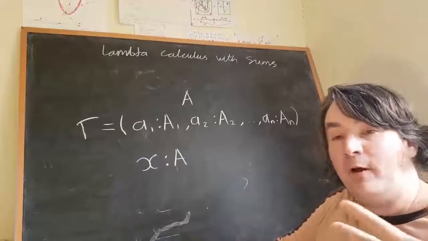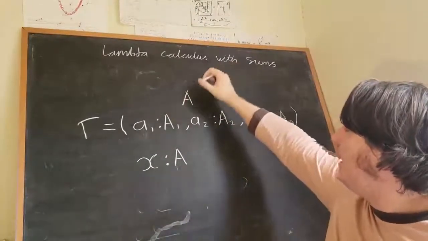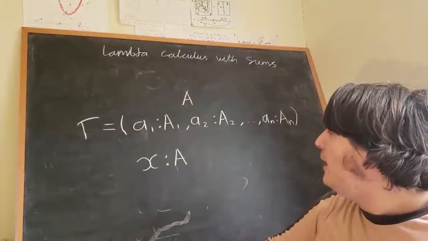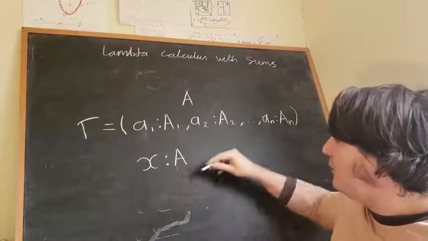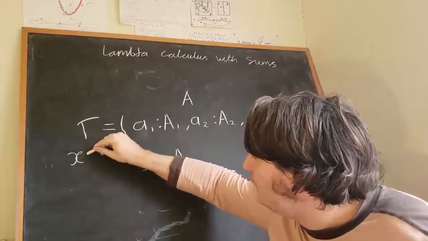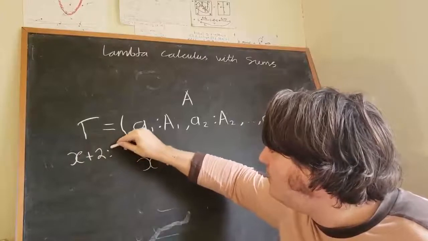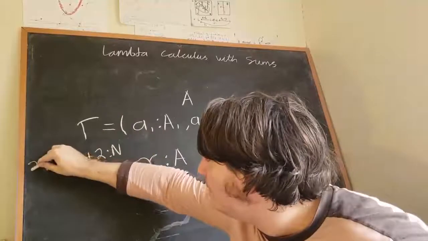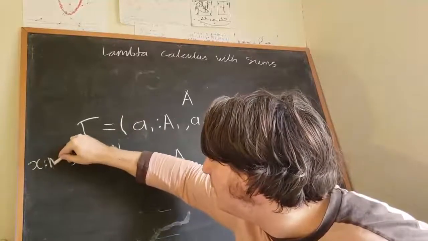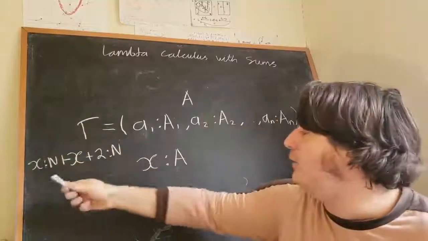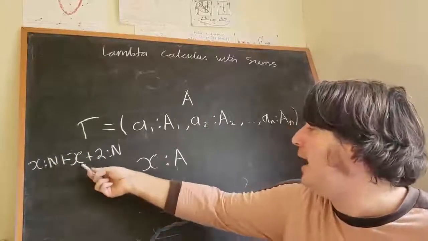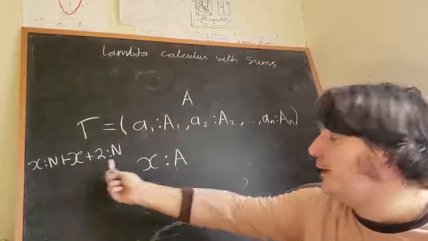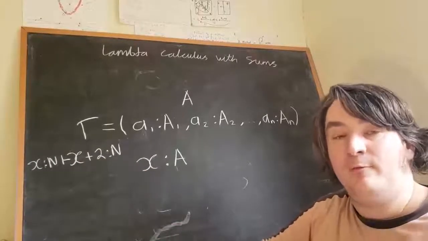Okay, so there's another very important idea for type theory, and that's this idea of variables. It's a bit like when I was writing this idea of x plus 2, which is a number. In that case, we want x to be some number as well. So we probably want to write this kind of thing. In the context where x is of the type number, x plus 2 is also of the type number. Okay, so in order to be able to say things like this, we want to have variables.